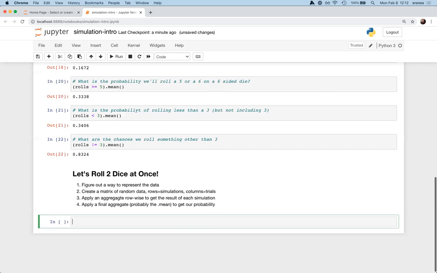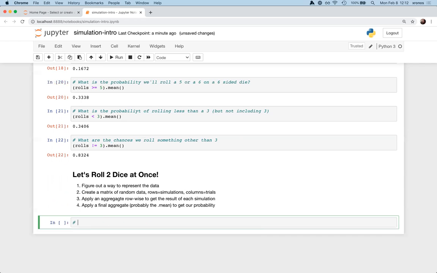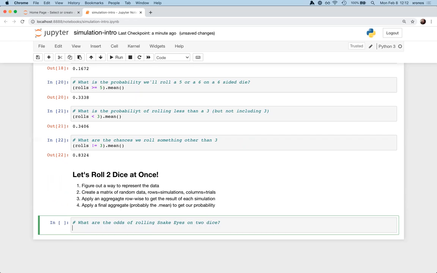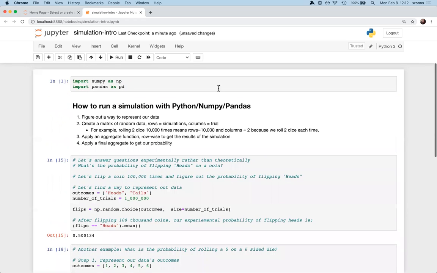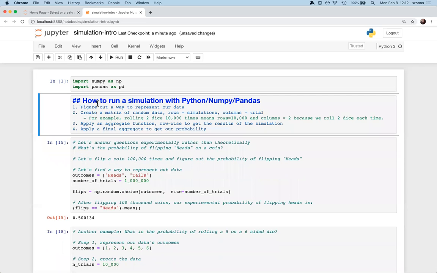Okay, so looking at this one, let's set up a problem. What are the odds of rolling snake eyes on 2 dice? So we don't have to worry about the theoretical sense or anything like that. In fact, this approach to doing statistical simulations has a name, a very special name.